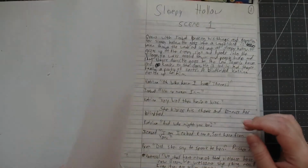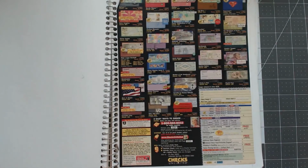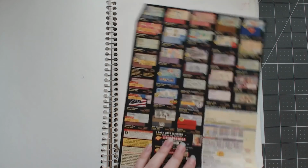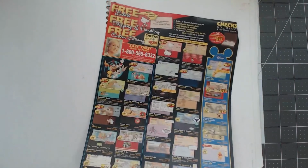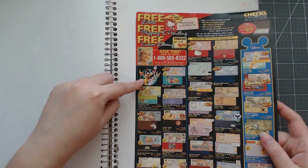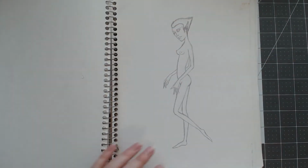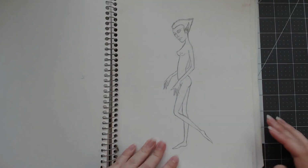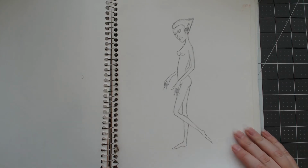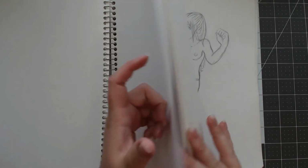This is the last one in the book. So this is not art, it's a script a buddy of mine did for our version of Sleepy Hollow. These are some mail order checks if you want those. Wow! Look at that! You can get Looney Tunes checks or Tinkerbell. I think, oh, this wasn't the last one. Brooke drew this, Rumi drew this one. And that may be it, actually. Okay, yeah, that's Rumi's, the biggest one was the last piece.